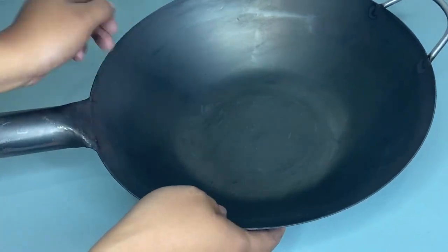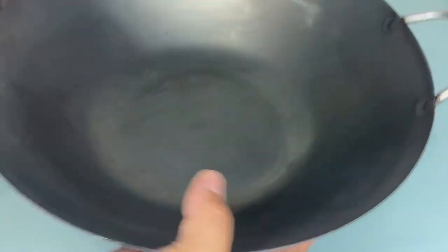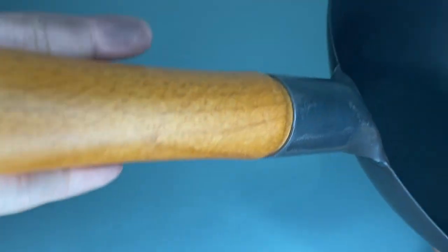Excited to share with you my honest review about this YOSUKATA carbon steel wok pan. So I've been using this wok pan for a while now, and what I love about this product is that it has an ergonomic design of the wooden handle that ensures a comfy grip when you use this wok.